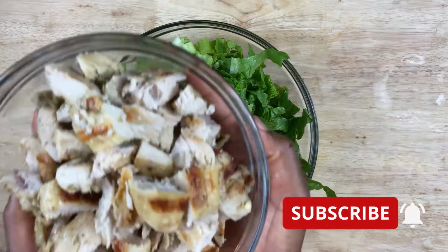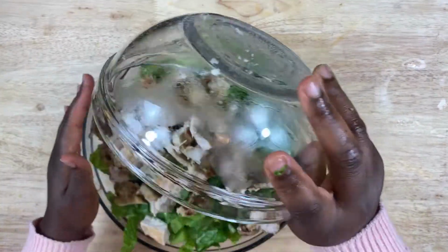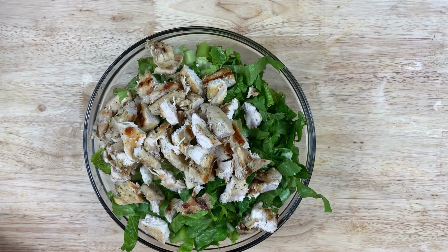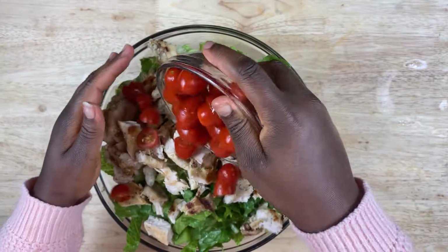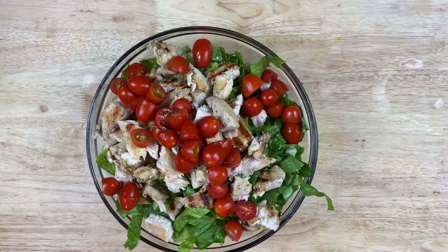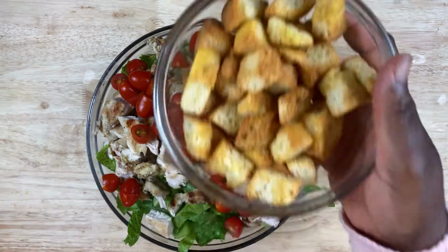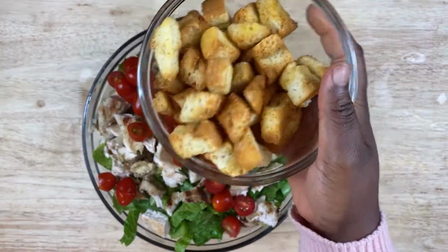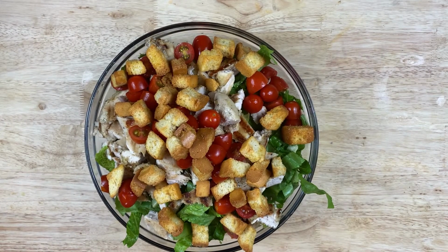Okay, so you remember our chicken. Let's add our chicken. Okay, now our grape tomatoes. Let's add this beauty. It's already looking delicious. So let's add our croutons to this beauty. Ooh.